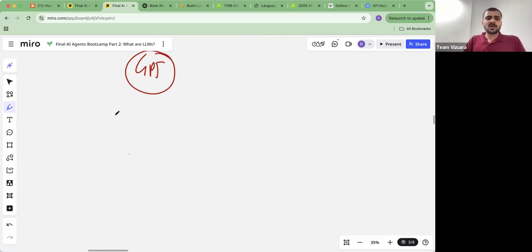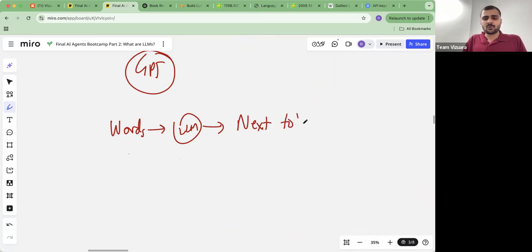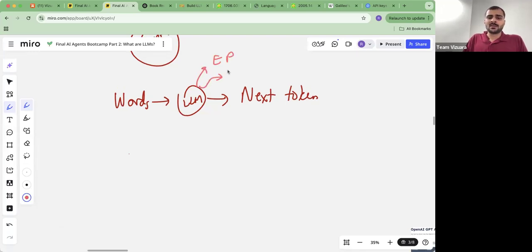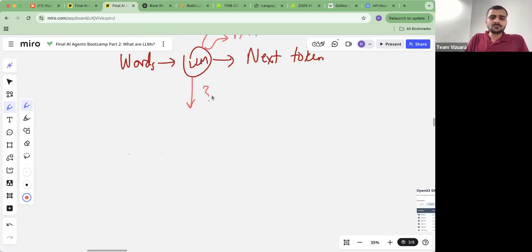What would you do? Until now we have seen that an LLM is a model which takes in a sequence of words and predicts the next token, right? We have also seen that they have something called emergent properties, and they learn form and meaning as a byproduct of trying to predict the next token. But now we'll look into how this is built in the first place. How is this constructed? What all will we need as toolkits? It's fine if you just throw around some ideas over here.